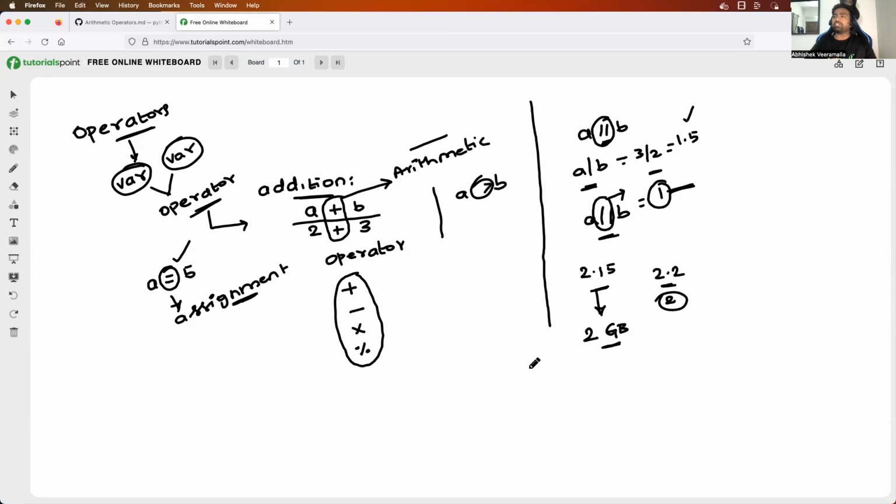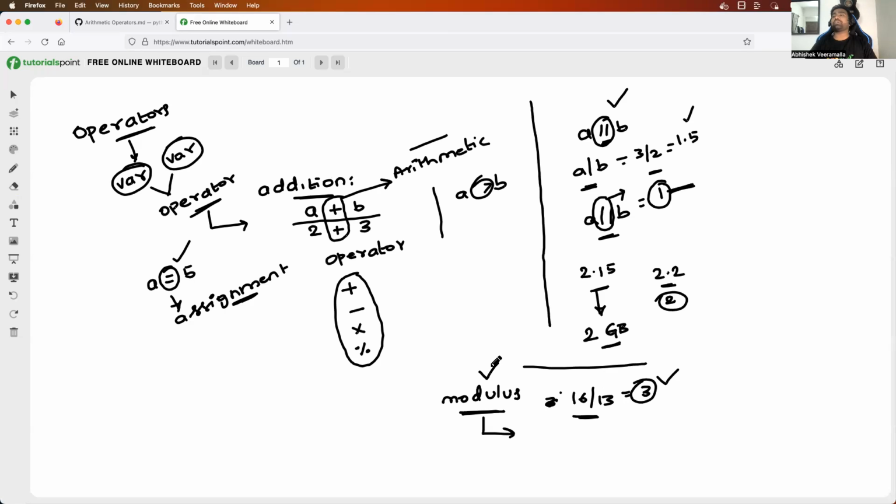And another concept that you need to know in the arithmetic operators. So we learned about these things already. Now you learned about float division. There is another concept called modulus. Modulus is nothing but, if you want to get the remainder of a division, that means when you do, let's say 16 by 13. Okay, let's say you are doing this. What is the remainder? The remainder is 3 because 13 ones is 13 and 3 is left. So 3 is the remainder.